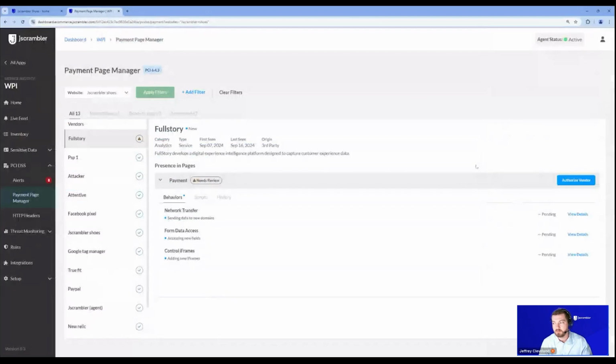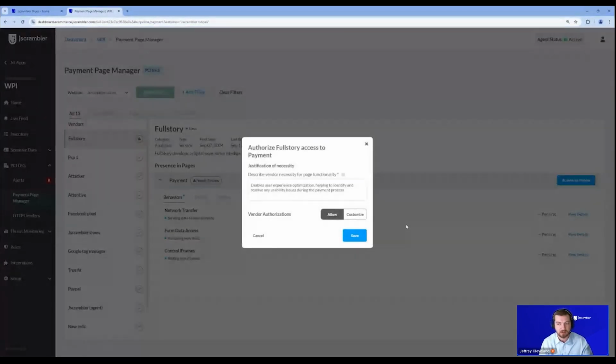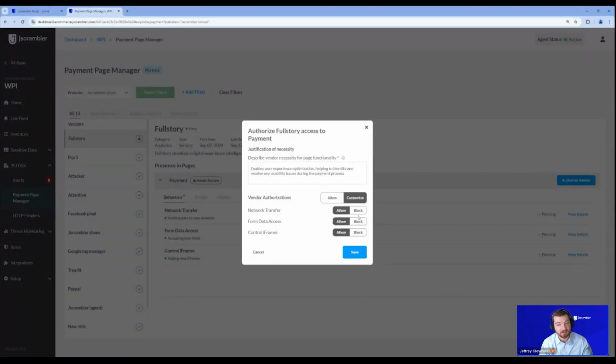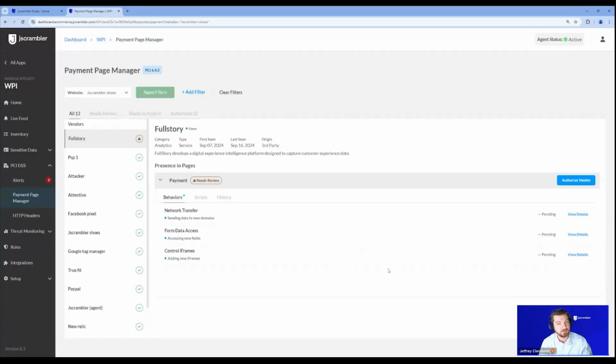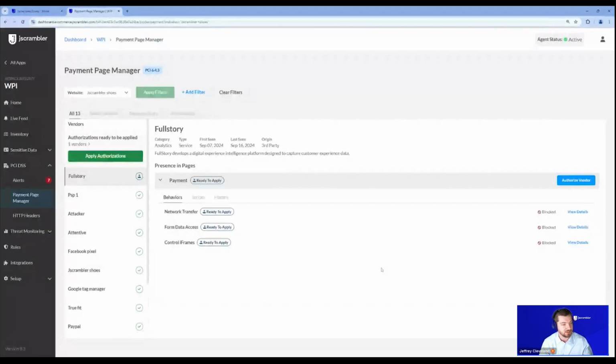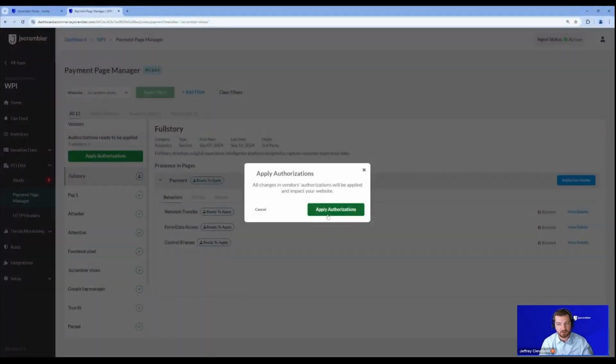Well, when we go back through to reauthorize the vendor, rather than simply allowing everything that they want to do, we can customize this and block any, and in this case, let's do all features of FullStory. And when we save that, this will update the rule set that the agent distributed out to the cardholders, to the people checking out on the website, uses. This will allow it to understand that, hey, the next time I see FullStory, I'm going to prevent it from interacting with the card data in these ways that we've just described.